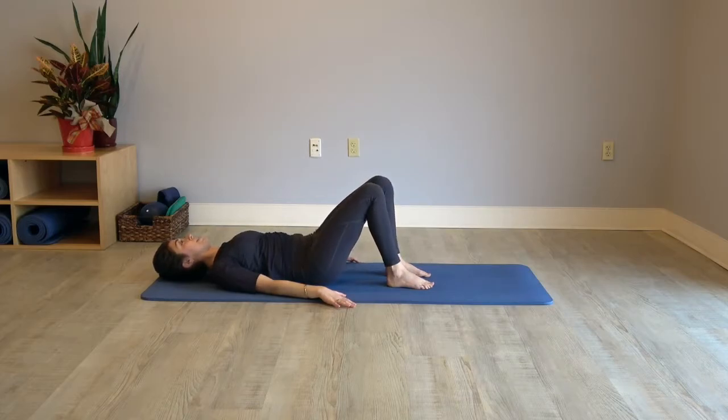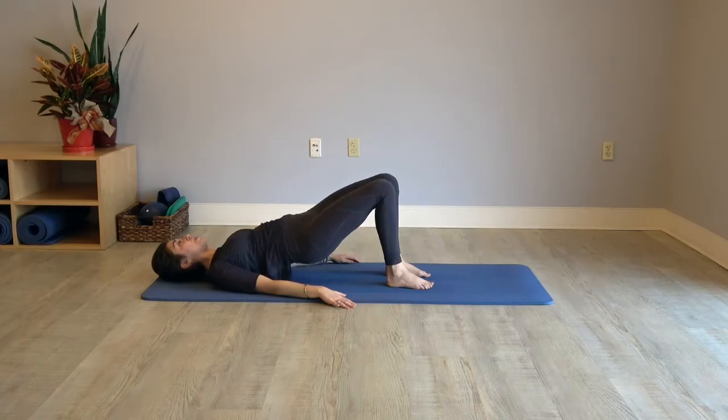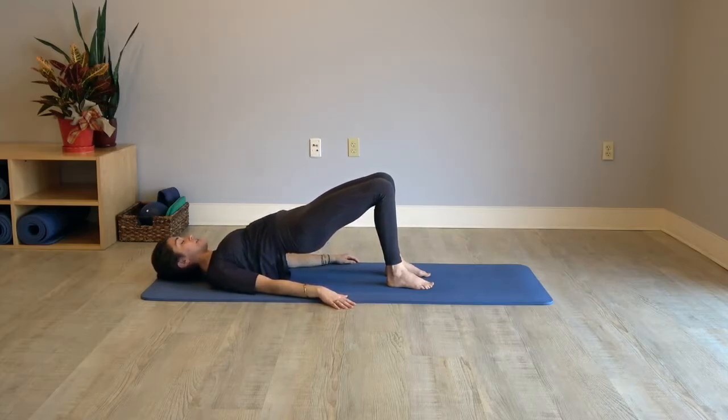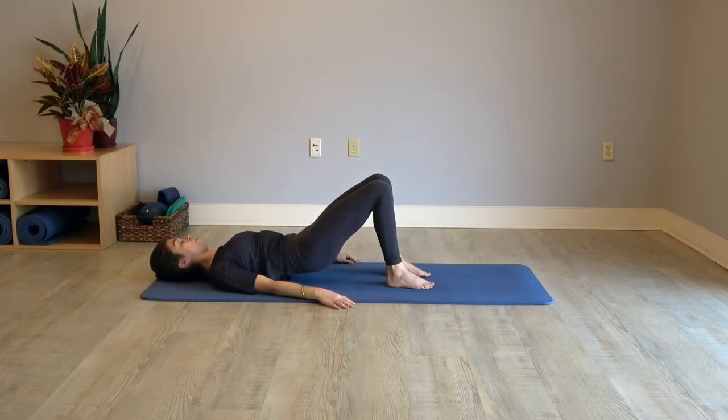Right? Visualize the space between your thighs. Remember we were squeezing it earlier? I want you to find that space again and hold on to it. Hug it close. Feel like your legs are squeezing towards each other. Last one, lifting up through center, reconnect to your top, and lay your spine all the way down.